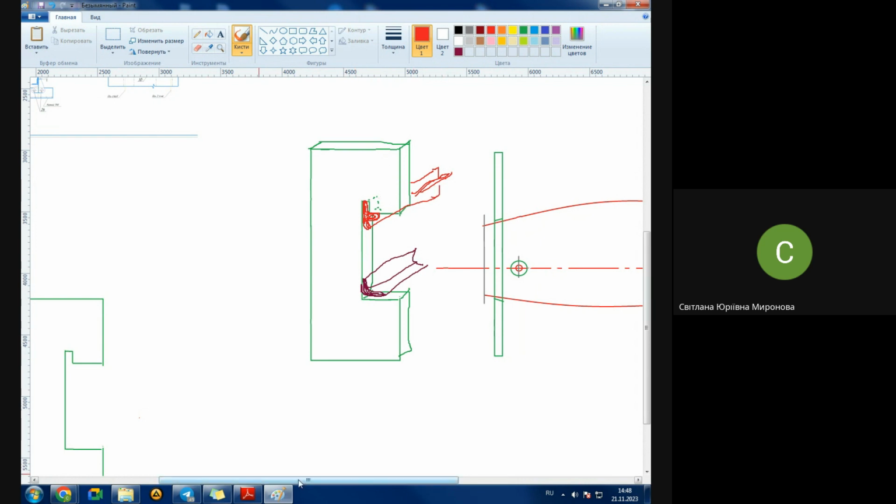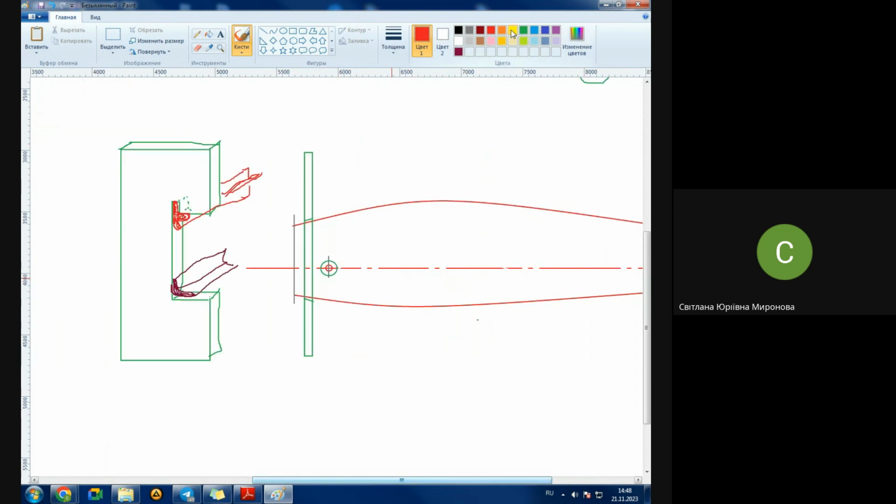How? Look at this. Let's add here something like a bracket. Imagine that here we have an additional element, something like this. And this element has a hole.